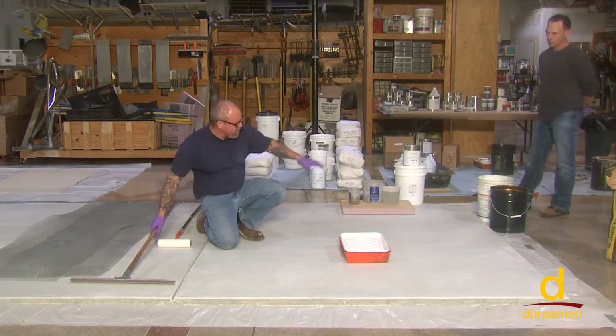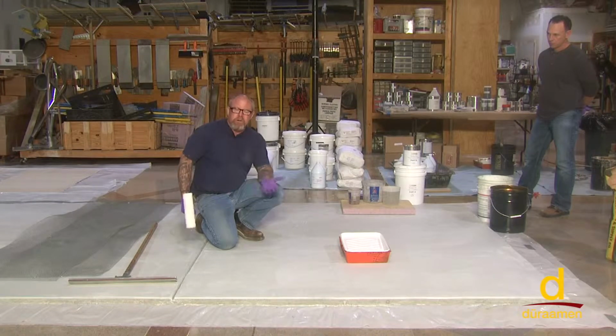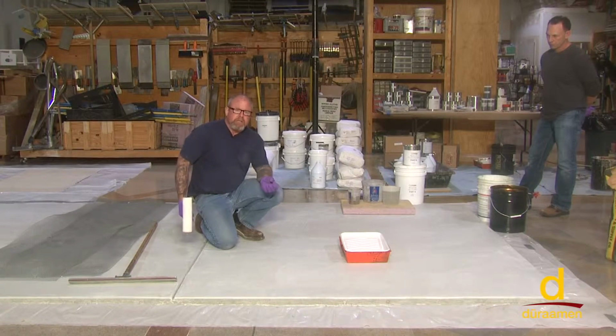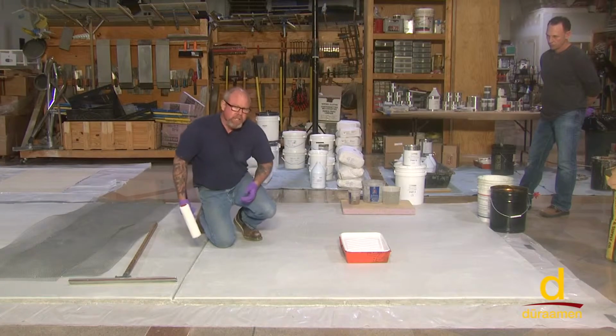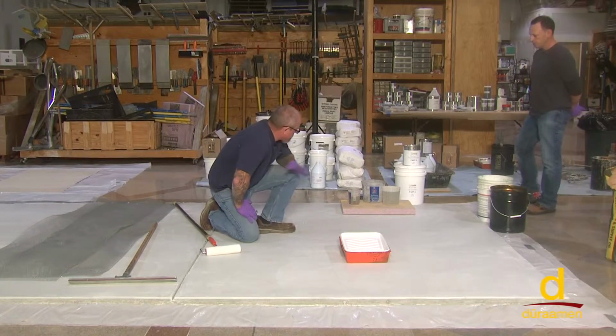Once we've covered the entire surface, we're going to broadcast preferably a 20-30 or a 30 mesh sand. The sand needs to be a dried sand. You can't use play sand from a building supply house because that retains a lot of moisture. And so it absolutely needs to be a dried sand. I use a lot of sandblast sand, which they've dried in an oven prior to the packaging, so that's super crucial. The mixing of the E10 is super crucial also.